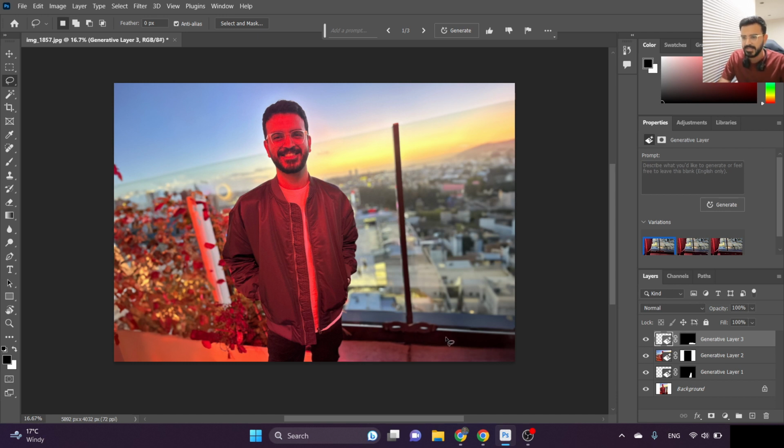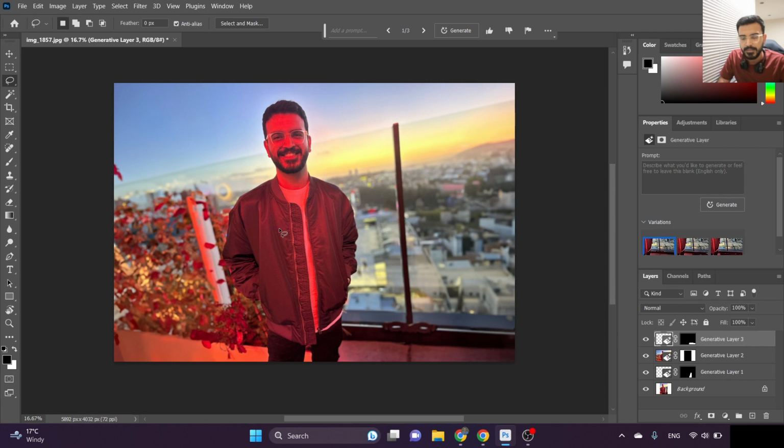So I think I might stick with variation number 1. But as you can see, every time you try something like this, it is going to give you sort of a different result, because it is generating things based on the image and based on the context and based on what you select. So this was just using the generative AI feature on one image.